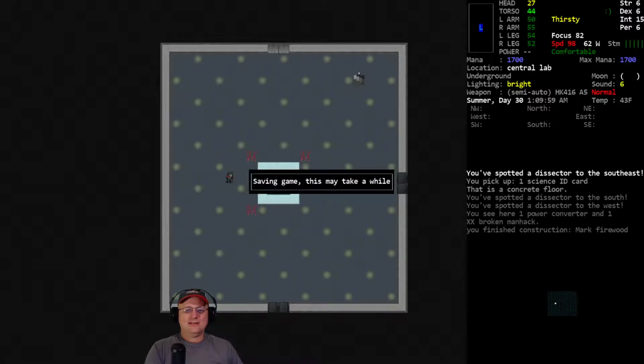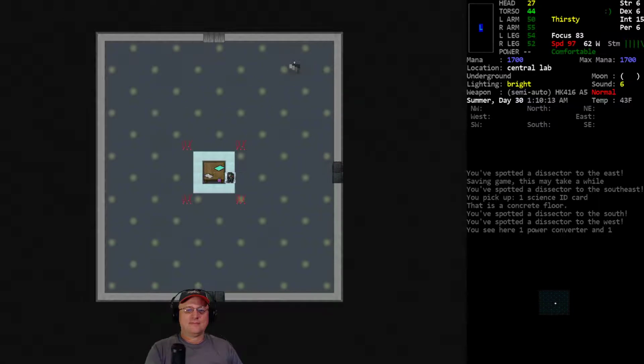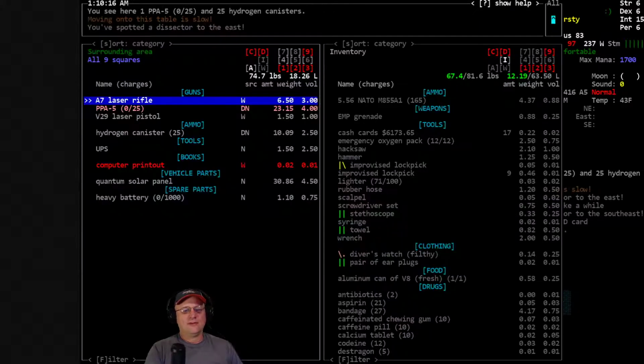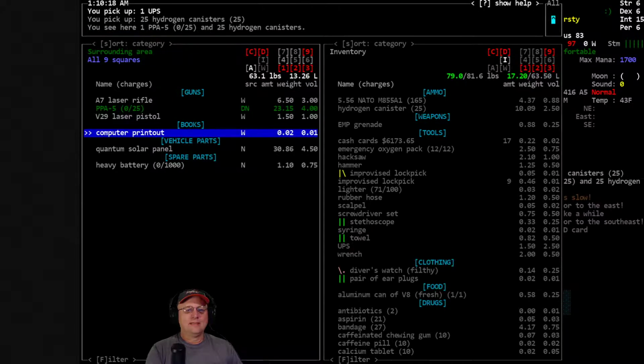Ah, more ID cards. So there's all the laser guns. I hate laser guns. Take the hydrogen canister. Guess we'll take. Yes. What is the PPA-5?